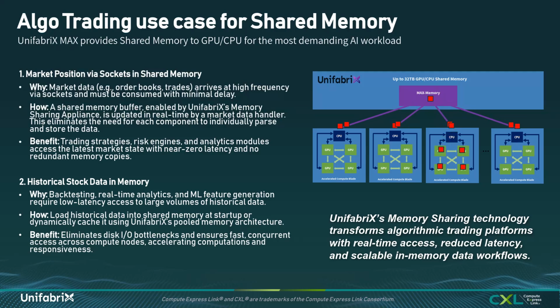In the algo trading market, there are two use cases. One online, which is example number 1, and offline, which is number 2. In online, there are market positions. Market positions means that all the data from the stock exchange is being managed in the memory pool. All the hosts implement different algorithms, and each of the hosts can manage this data separately. It means that they consume the direct data from the market. It's being updated to the memory, and by that we are able to implement it through multiple systems without copying data. It means that we don't need a fast storage system to distribute the data and copy the data multiple times.